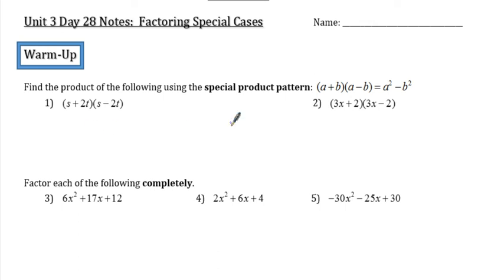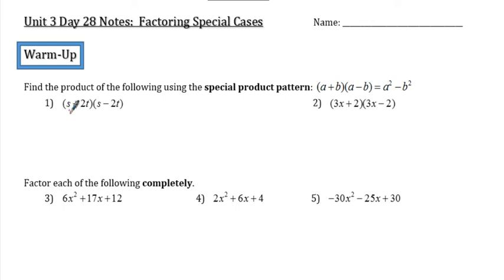This first set of two problems is supposed to start to set the stage for what we'll see today. If you look at these, you'll notice that it looks like something from Unit 1, right? These two things look like conjugates of each other. Do you remember conjugates? We used those when we had a square root or a root of some kind, or an imaginary number. We used conjugates to rationalize denominators. And the great thing about conjugates was, what was that? It was that the two middle terms canceled out. Remember that? So something similar is going to happen here.